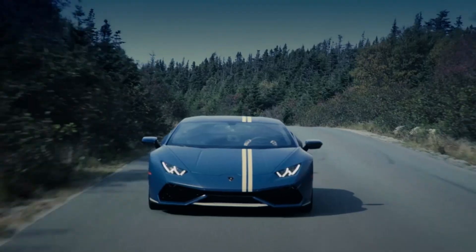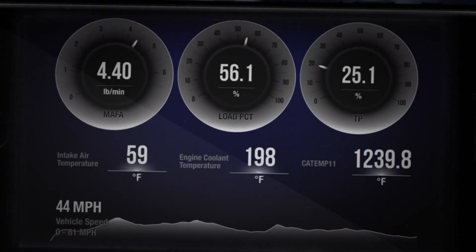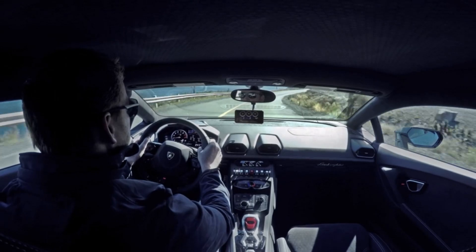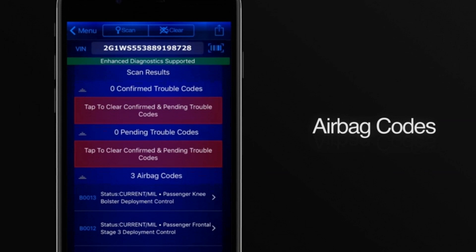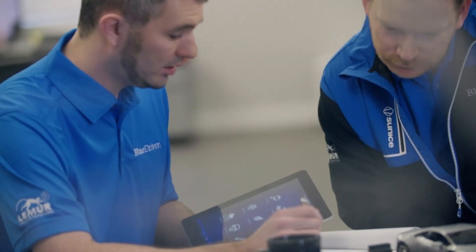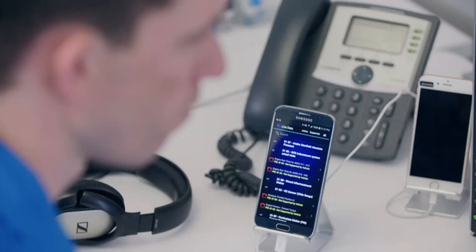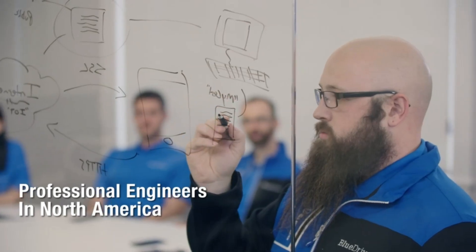The phone app showed on-the-road data such as engine and vehicle speed, but there was no trip summary function as you'd find on the Innova BD310 scanner. The BlueDriver Pro scan tool can not only tell you what's wrong with your vehicle but can also provide analysis of the fault codes and suggestions on their most likely causes. If your phone is always in your hand, the BlueDriver Pro scan tool is an excellent complement that can save hundreds of dollars on repairs.